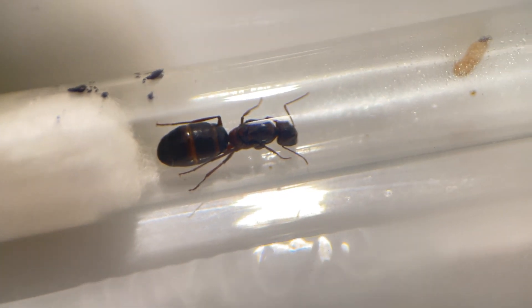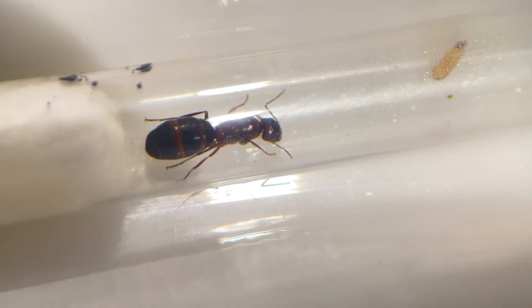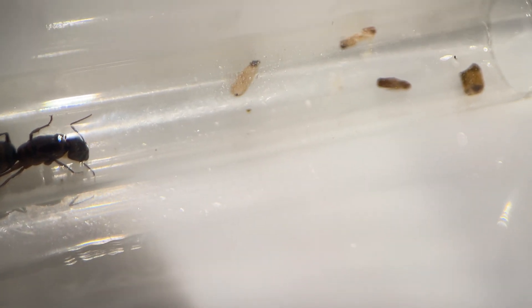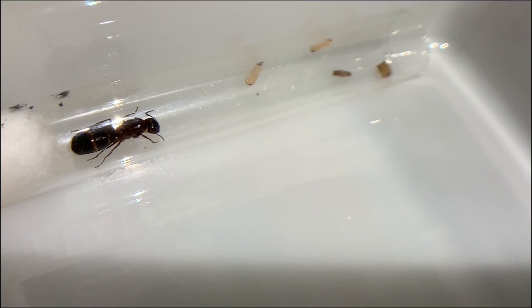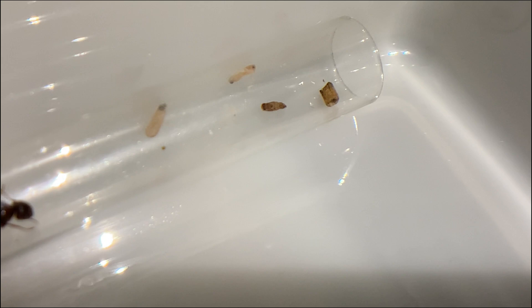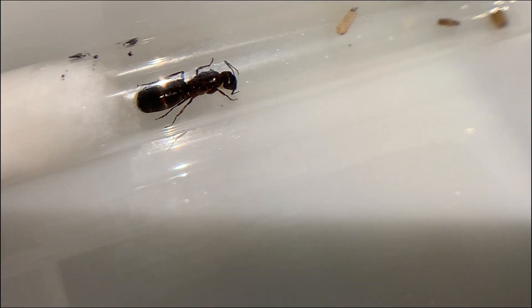First, let's look at my most frustrating colony — the Turkestan ants. Initially, there were five worker ants and one queen in the test tube, but after an improper feeding that caused a water disaster, now there is only the queen left, alone and isolated. There are some ant eggs around, but the queen has no intention of hatching them. She looks like a hen that's lost her vitality — no signs of reproduction. It's a regretful situation, as the colony started with so much promise but now is barely hanging on.